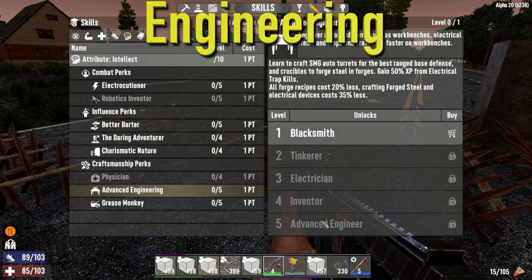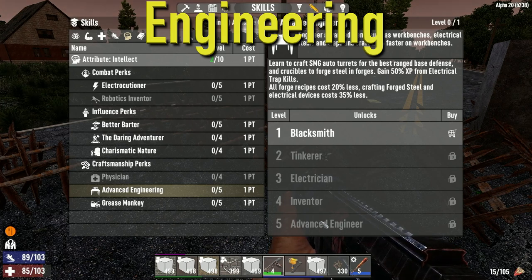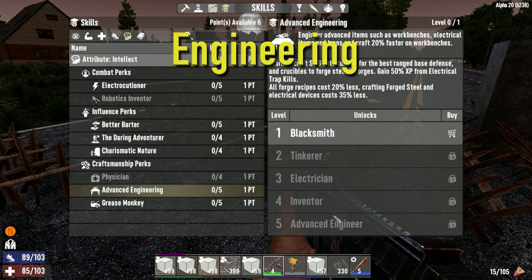Also, make sure that they're the ones putting down the electrical traps. As you can see, they get 50% extra XP when they kill with an electrical trap. Just a note. But that's really going to do it for the inside-the-inventory class stuff that we're going to talk about. Now we're going to talk about a couple things outside of the character and on the map again. So let's go ahead and check a couple of those out.